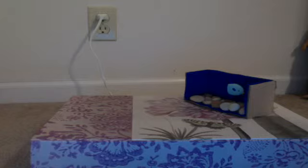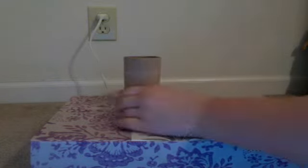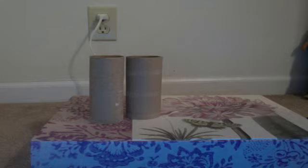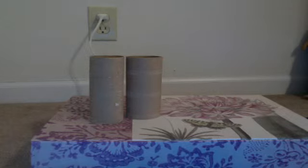Next, I'm going to show you the campfire. This is similar to American Girls, but it's just a little different. So you'll need 2 toilet paper rolls or 1 paper towel roll cut evenly, and then red, orange, and yellow paper. Okay, so let's get started.